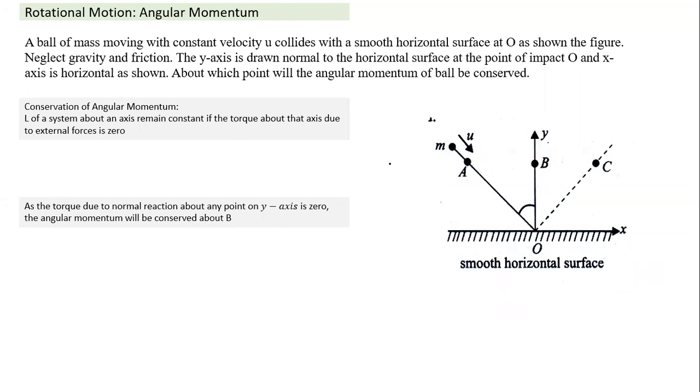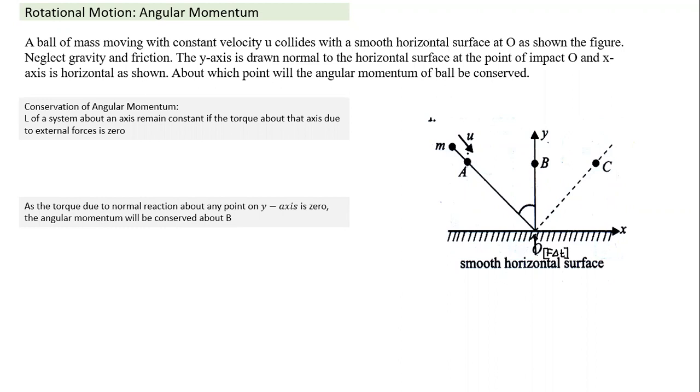Let's come to this question. We are at the topic of conservation of angular momentum, so let's see what happens in case of collision. We are taking the case of oblique collision. A ball comes, strikes the surface, and bounces back. We have known in linear motion why the momentum has changed: the surface is smooth, and force has acted for a certain duration, so impulse has acted in the normal direction. That's why there's a change in momentum. But depending on the choice of axis, there's an angular impulse also, and whenever there's a momentum, there's an angular momentum also.